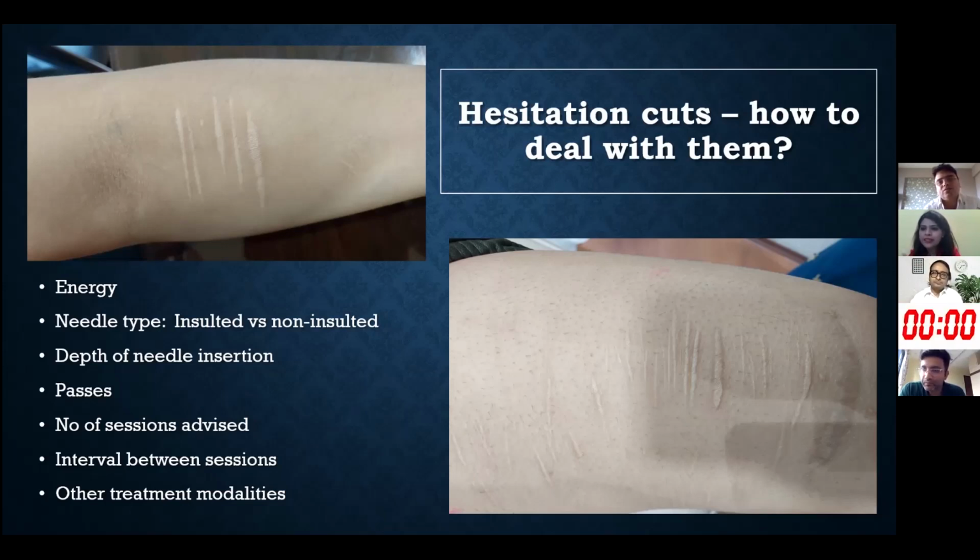Usually body skin takes a longer time to heal. So is the session placed at around 6 weeks apart or a little more time? I completely do not agree that body skin takes a longer time to heal. It is just that we see it visually. Microscopically, if you read about skin healing time, it doesn't change from area to area. The skin healing time is the same everywhere. If you read in the textbook, any Rook's textbook, the processes are the same in every part of the body. So you should induce a new injury only when the earlier injury has improved, which is 3 to 4 weeks.